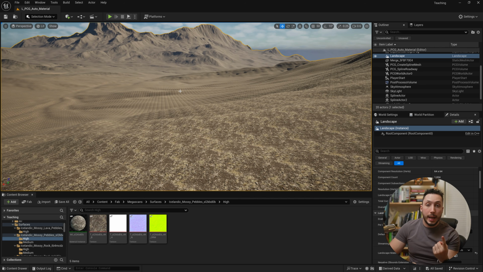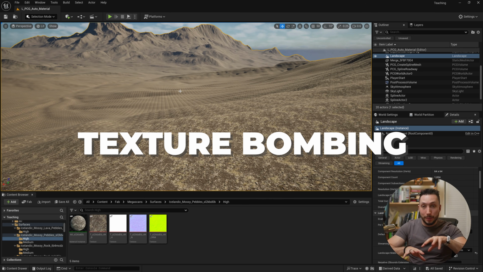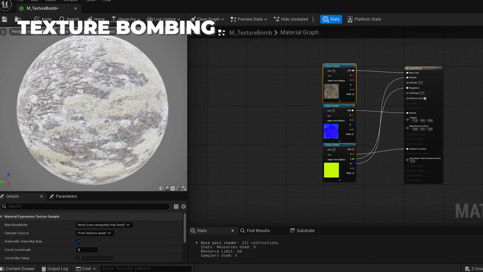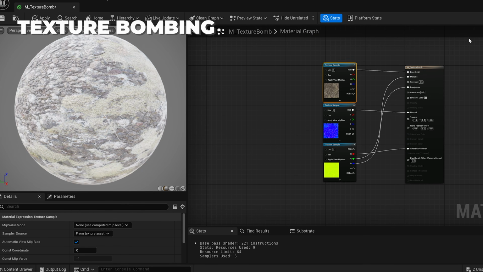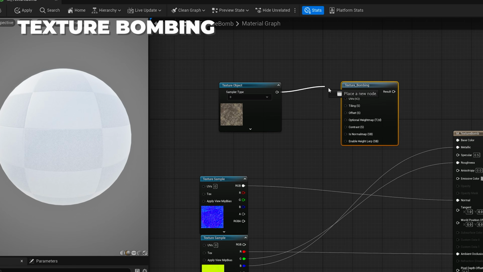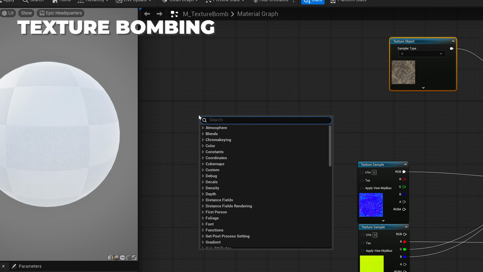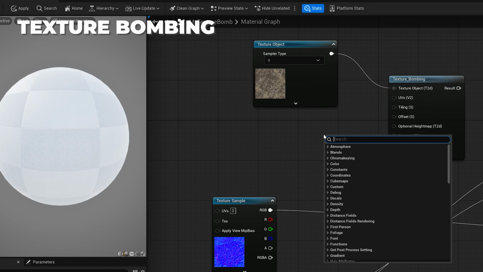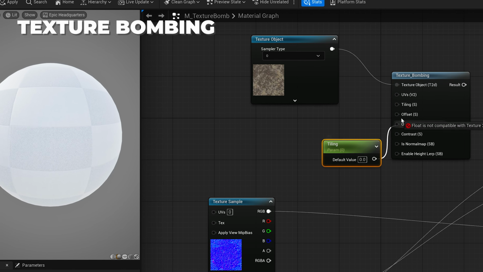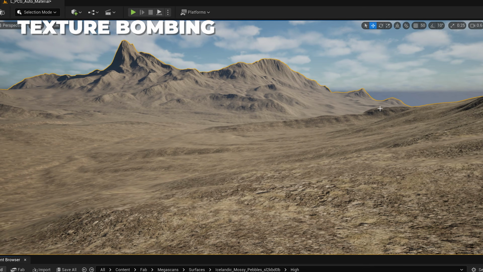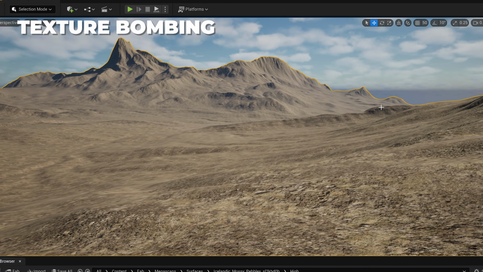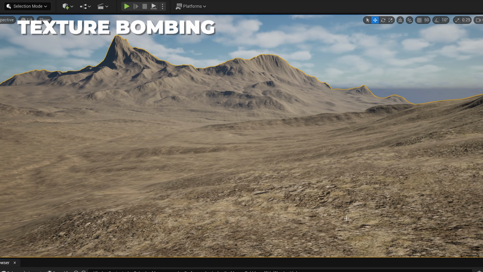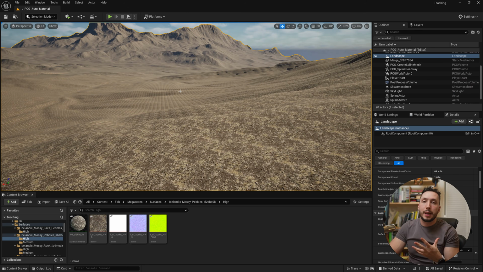The first way is to scramble them. When a texture is placed on an object, it uses a set of UVs. UVs are the coordinates, like a map for where the texture should go on the surface. We can use something called texture bombing to take all of those squares that we've added to our object and scramble them, give them different offsets and blend between the edges.